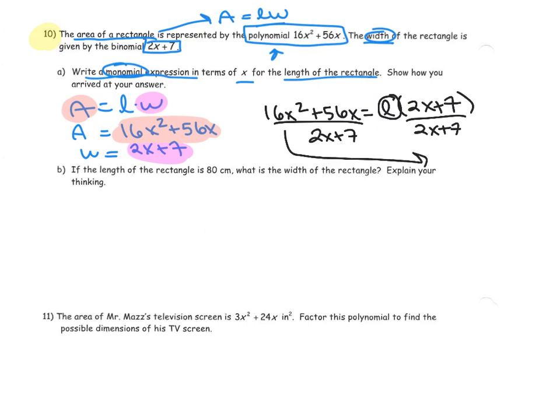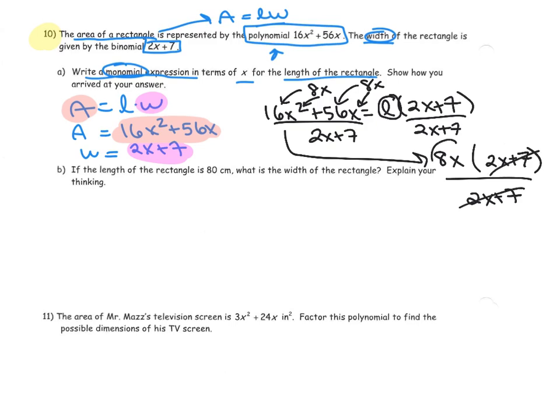When I factor out the numerator, I'm going to take out an 8x. I'll have 2x plus 7, right? Because they both share an 8, and the most x's they share is just 1x, right? Okay, and nothing can factor in the denominator. That just stays as that 2x plus 7. So I can cancel, and that's what I'm left with. The length, we were solving for L. The length is 8x. All right, great.